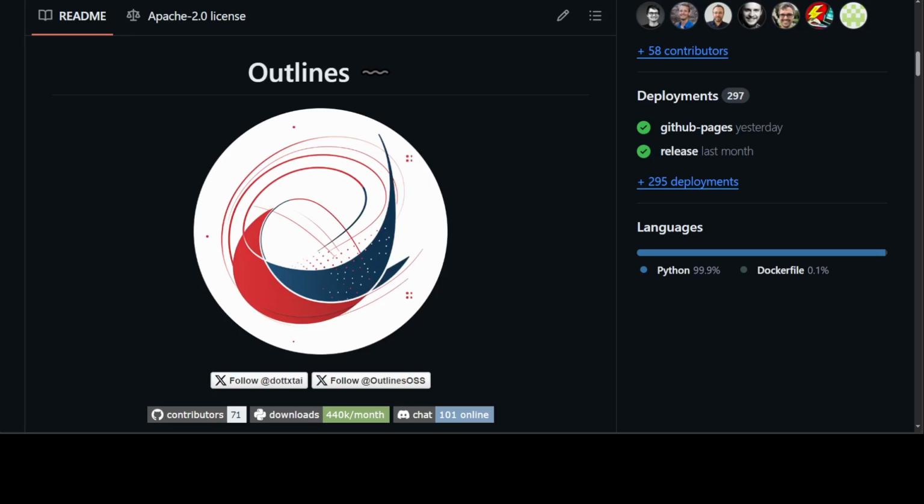There are various other features of this tool too. For example, you can integrate multiple models, like OpenAI, Transformers, Llama.cpp, ExLlama, and Mamba. I haven't seen the Ollama integration yet, but I believe that is on the cards. It's a very simple, very powerful prompting engine, which allows you to have primitives regarding regex, prompt engineering, and a lot of other stuff, and we will see it. It has multiple choices, type constraints, and dynamic stopping.